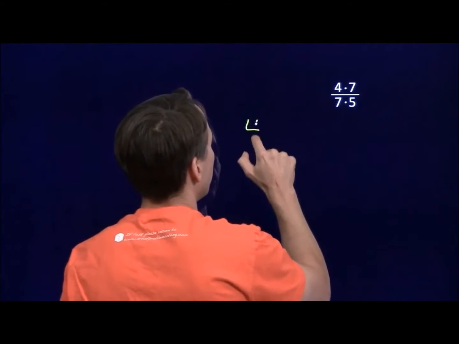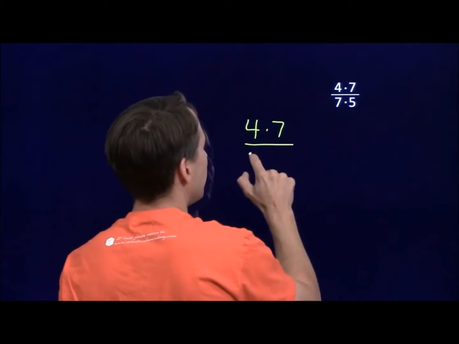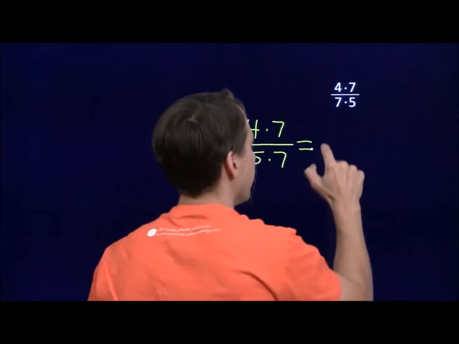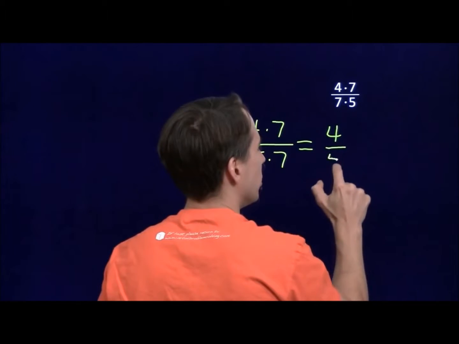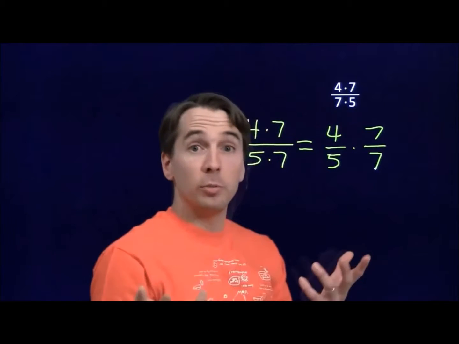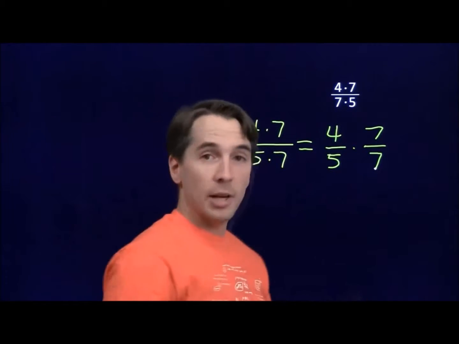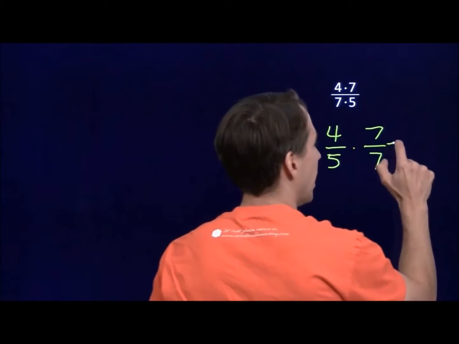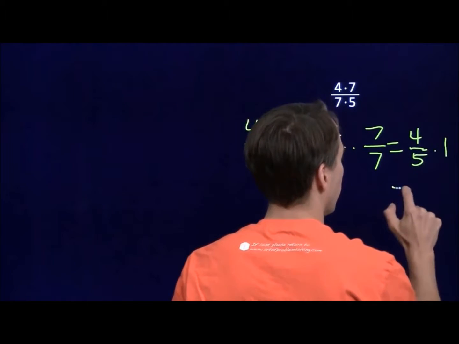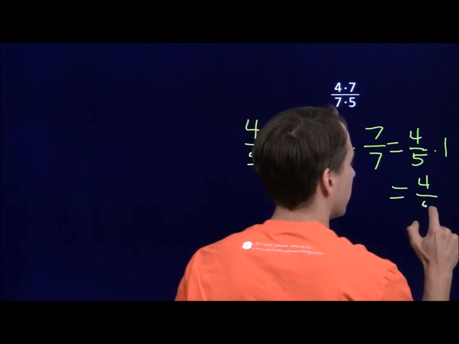We'll start, of course, by flipping the denominator. 7 times 5 is the same thing as 5 times 7. And we do that because then I can break out the 7s into their own fraction, just using fraction multiplication. All we're doing here is using the same old good math rules we already know. Now, of course, 7 over 7, 7 divided by 7, that's just 1. And we get 4/5 times 1.